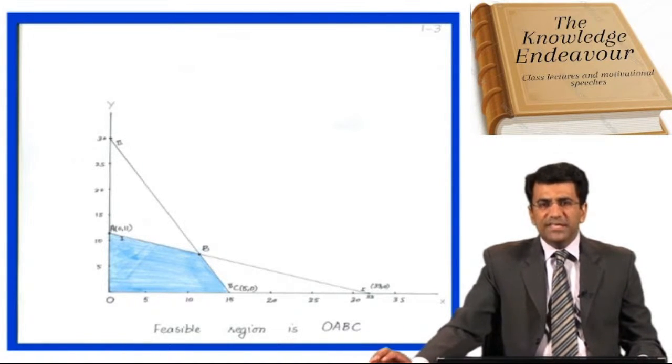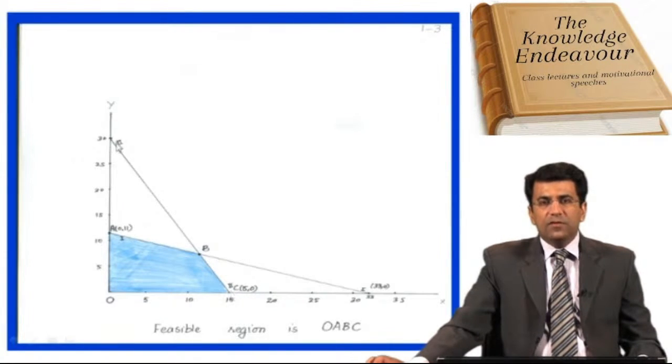Now if we only see this particular line or this particular constraint, what will be the feasible region for this constraint only? That will be the area which will lie below that particular line. Similarly, we will draw the other line, that is line number 2, at which one of the points is (15, 0), that is the x-intercept, and the other point is (0, 30), that is the y-intercept.